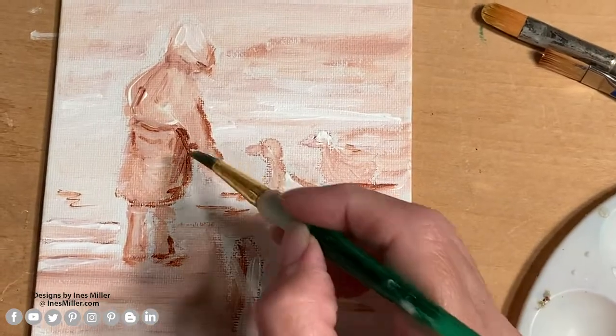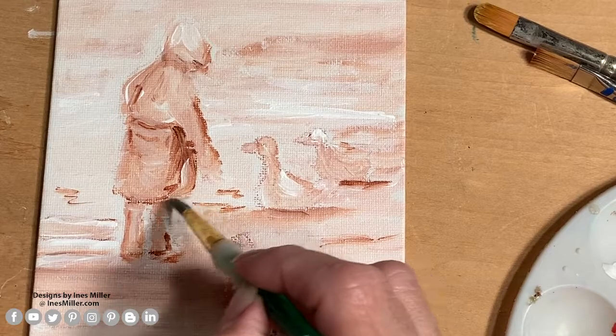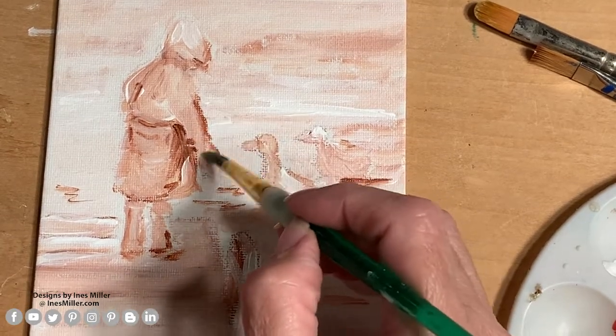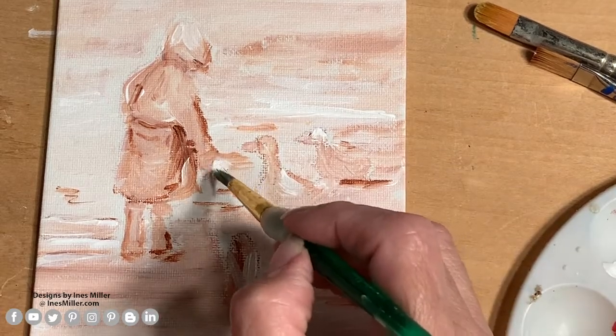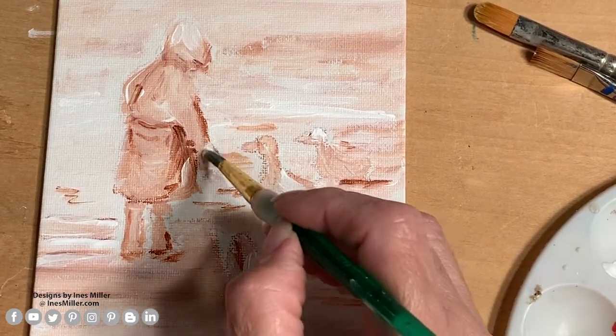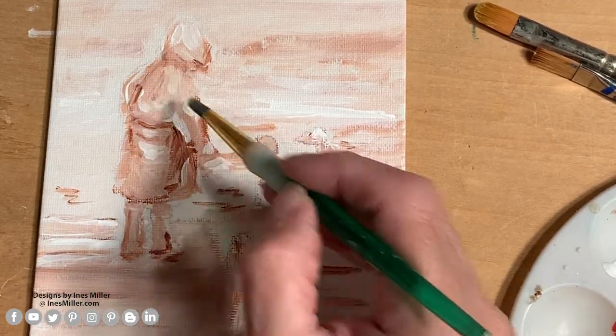I want to follow the ripple effect between the beginning of the dock, the lake, and then the line and the horizon too. So I will be working in different colors and hues on those tiny little lines that you will see working on the painting.